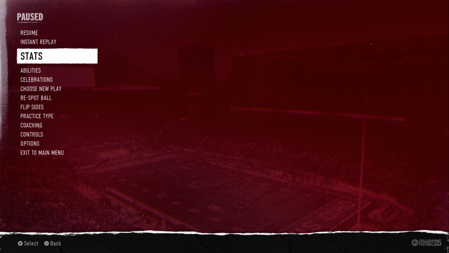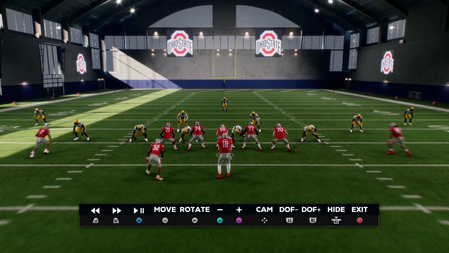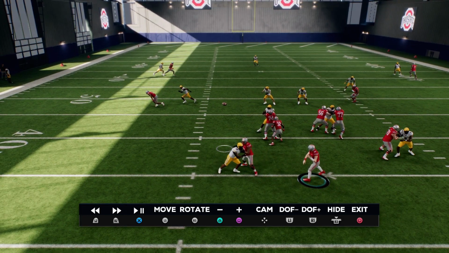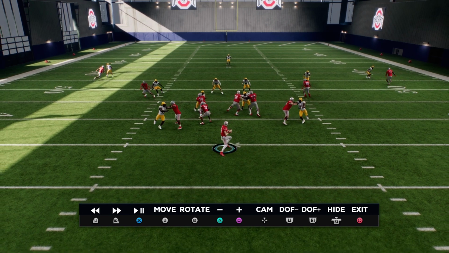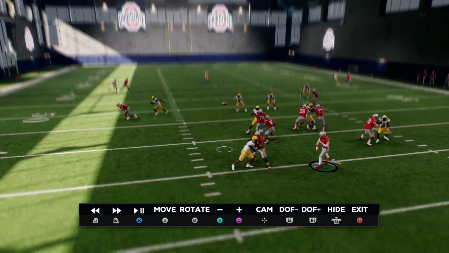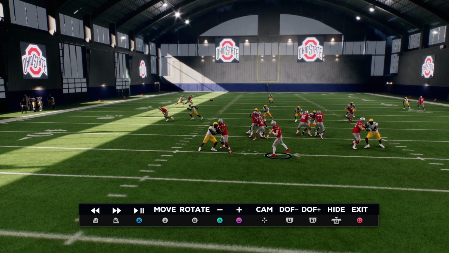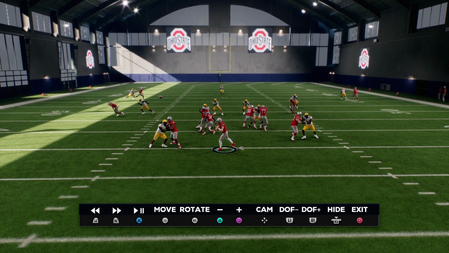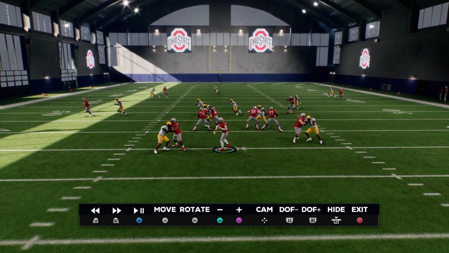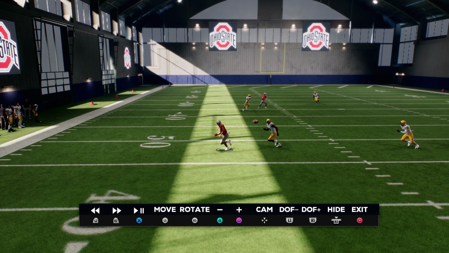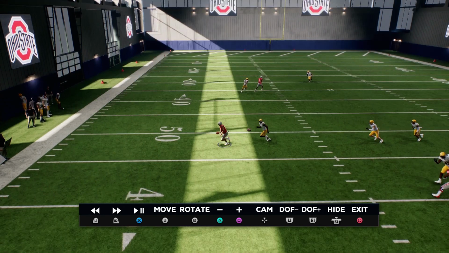So in this instance here, when I'm throwing zip routes, this comes down to practice too, because you have to see how your receiver reacts to it. So when I drop back here, I'm looking at my eyes, I see him open. I'm looking straight down the field. As a quarterback, this is my vision right here. When I throw the ball, I'm looking straight down the field. I don't take my eyes off of the receiver until I'm literally using him. So it comes down to the trajectory of the ball.